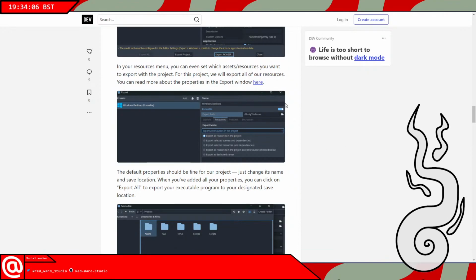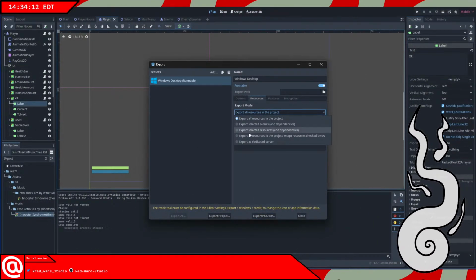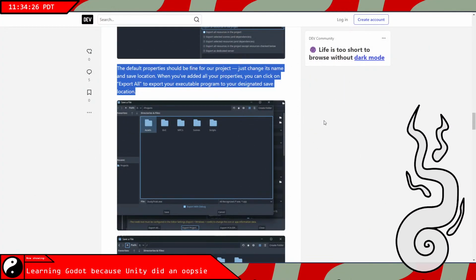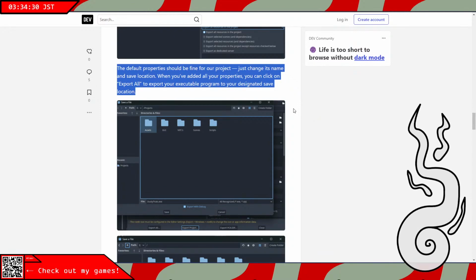You can read more about the properties in the export window here. So, export resources, export mode, export everything, selected scenes and dependencies. Yeah, okay, might have to go down a pretty checklist. So yeah, you might want to export all of it if it's a debug build or something like that. Default properties should be fine for our project. Just change its name and save location.